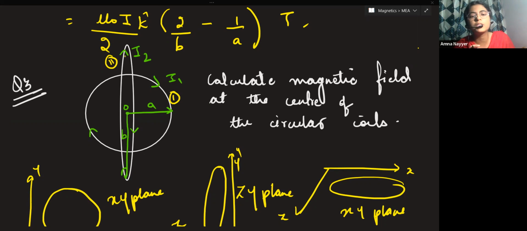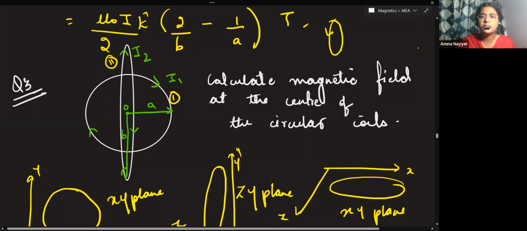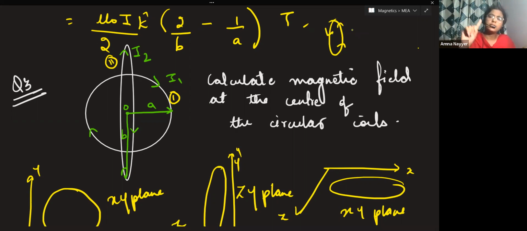Right, try it in your notebooks right now. In your notebooks or on the screen also you can try. Sense of current. See, if I keep it like this, it is appearing as if current is coming towards me from the above. Current is not flowing like this. See in the figure, current is flowing like this. So this becomes, had it been given like this way, then see current is coming, then this is the flow of current. So this flow means this direction. But right now it is like this, so it will be minus I.